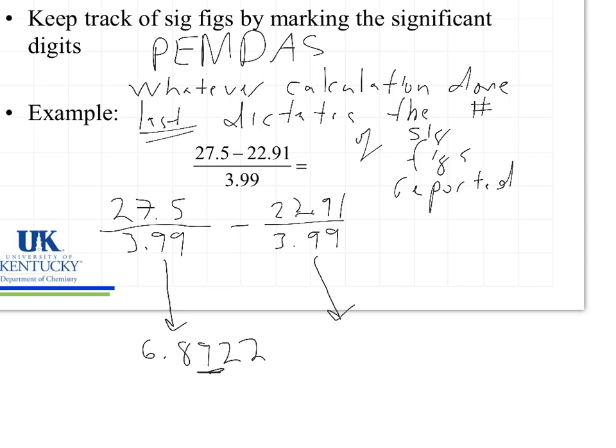The result of the next calculation is 5.7418. Okay, again, I'm not rounding. I'm writing more numbers than is necessary. Division was the mathematical operation conducted. So that significant figure rule is what we use. 4 sig figs here, 3 sig figs here. The answer to this intermediate calculation is significant to 3 significant figures. Okay. So the last calculation that is done, the last is subtraction.